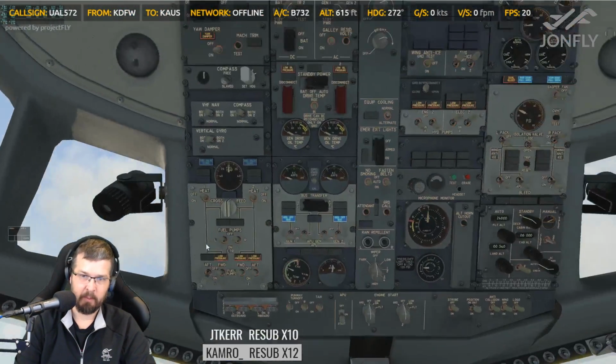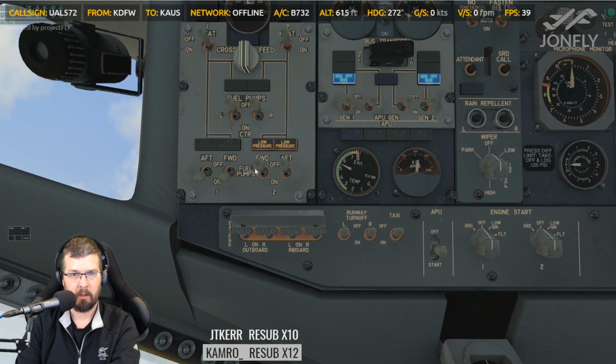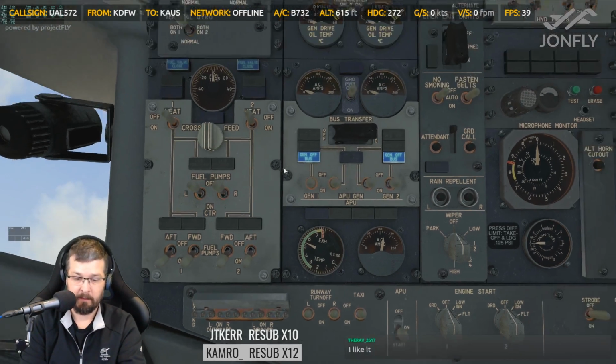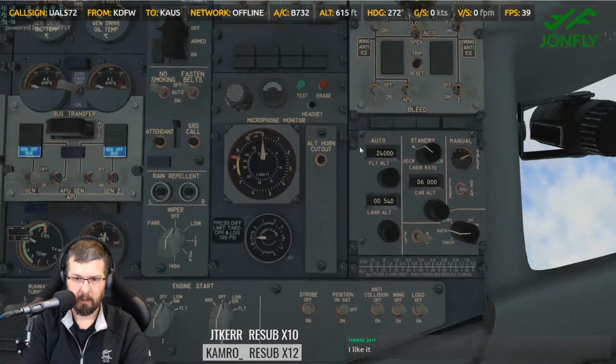Okay, let's turn the fuel pumps on. So we come down here and we go fuel pump on, forward and aft. Come up here and we'll turn on the hydraulic pumps.